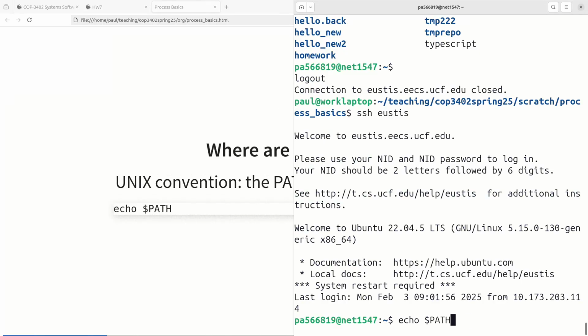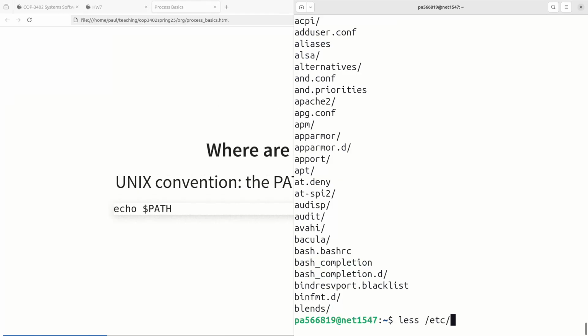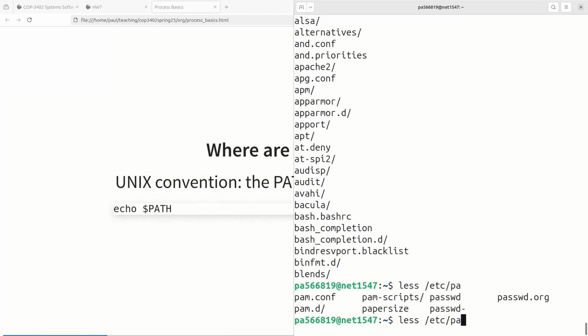This is getting deep into sysadmin stuff, but I can't remember where it is, there's a file that lists your original default set of paths, and then you can set your own path for it.